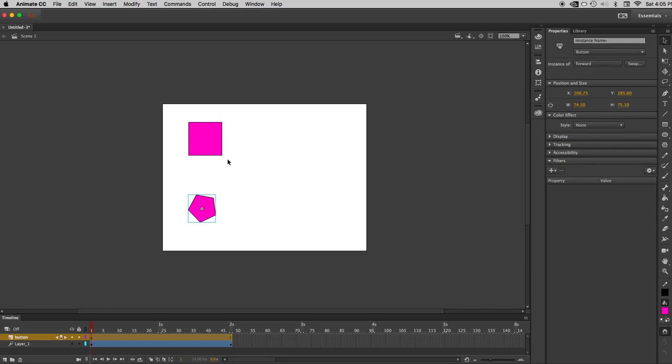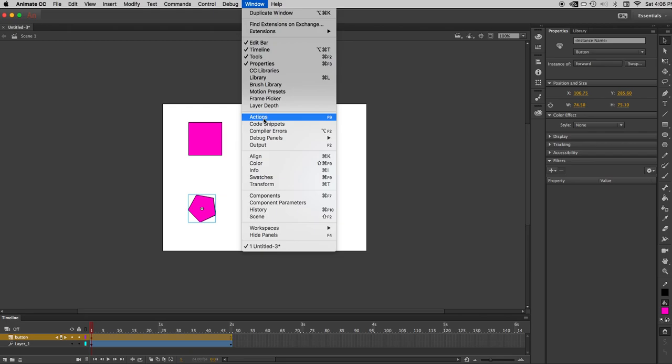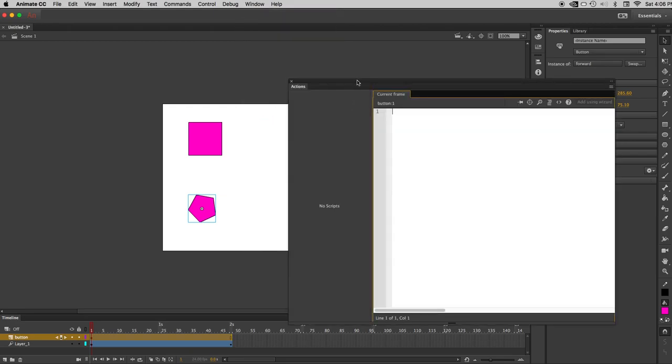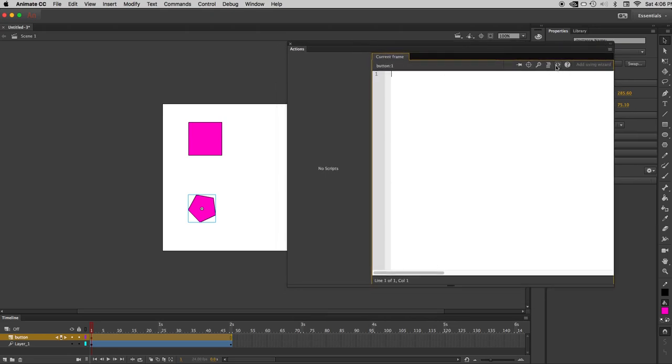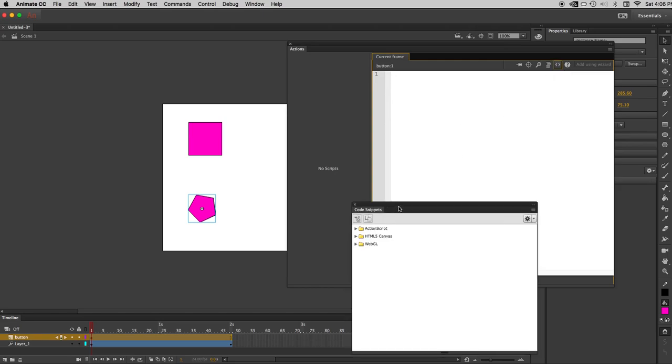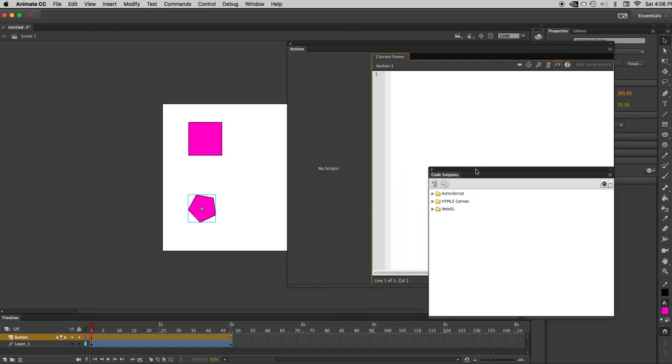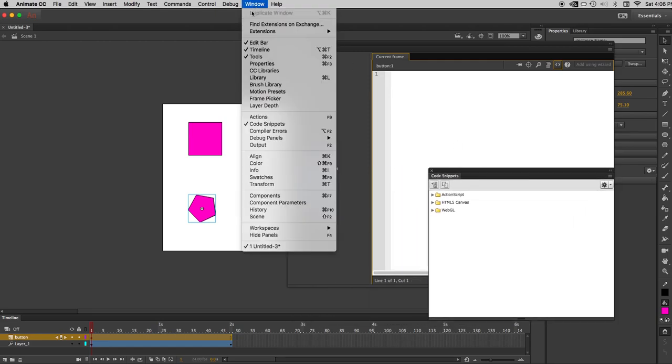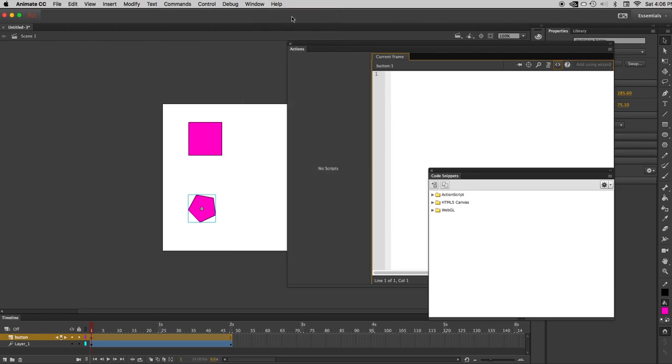So now I have to script the button. And you can do this without actually writing a script, because it's got these code snippets that you can just drag, or we'll double click on them and they will be written for you. So under Window, I'm going to open up the Actions window, because that's where it writes everything. So here's the Actions window. And if you see the larger than, less than symbols together here, this is where you can get your code snippets. So you can click that. Another place to go directly to code snippets is in the window menu right here. You'll see it's got code snippets.